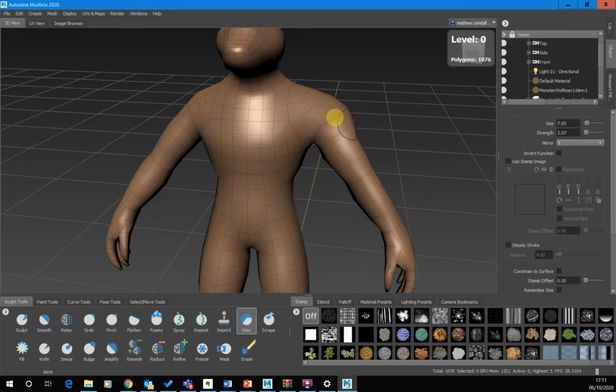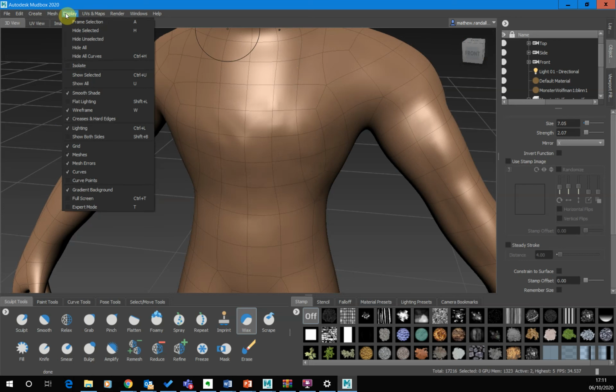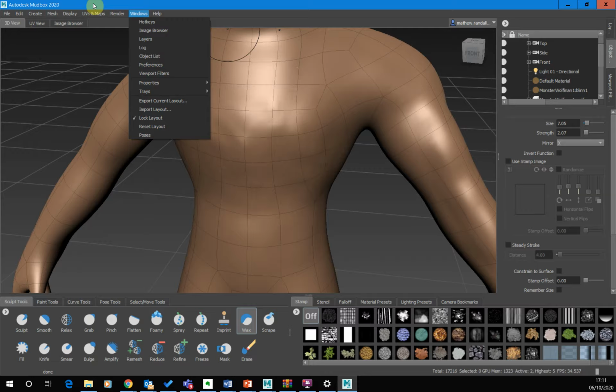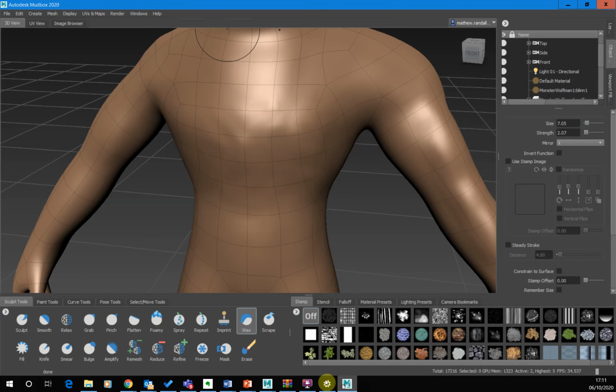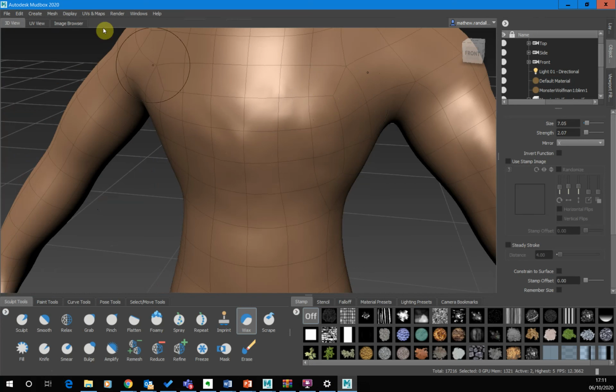One of the things that is useful is to perhaps turn on, if I go display, I have got wireframe on there, so it's not showing me all the subdivision levels. It might be you're not seeing the subdivision levels.